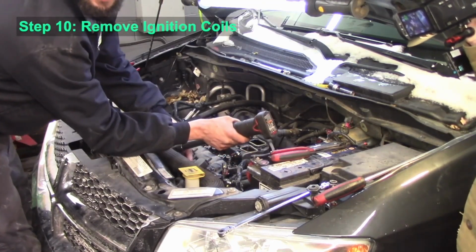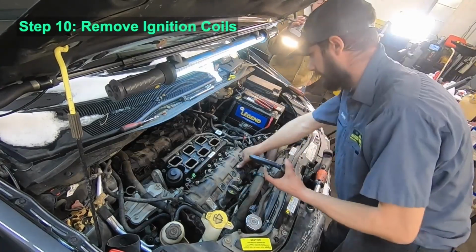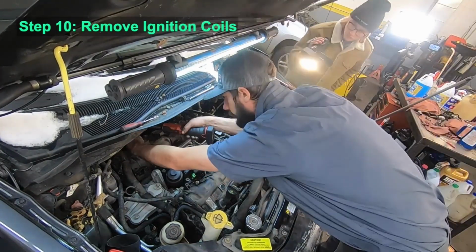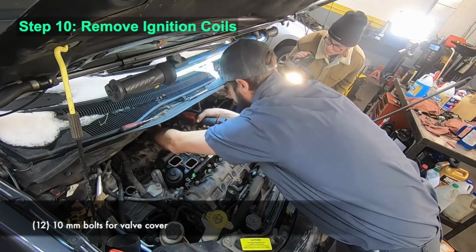Next, you're going to want to remove the ignition coils. Those each have one bolt holding them in. And then same thing on the rear cylinder head.